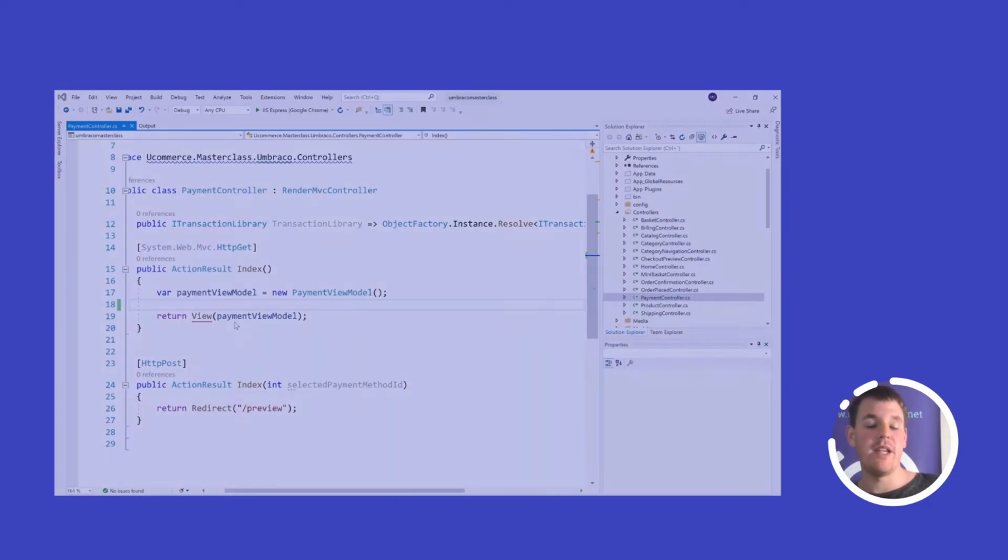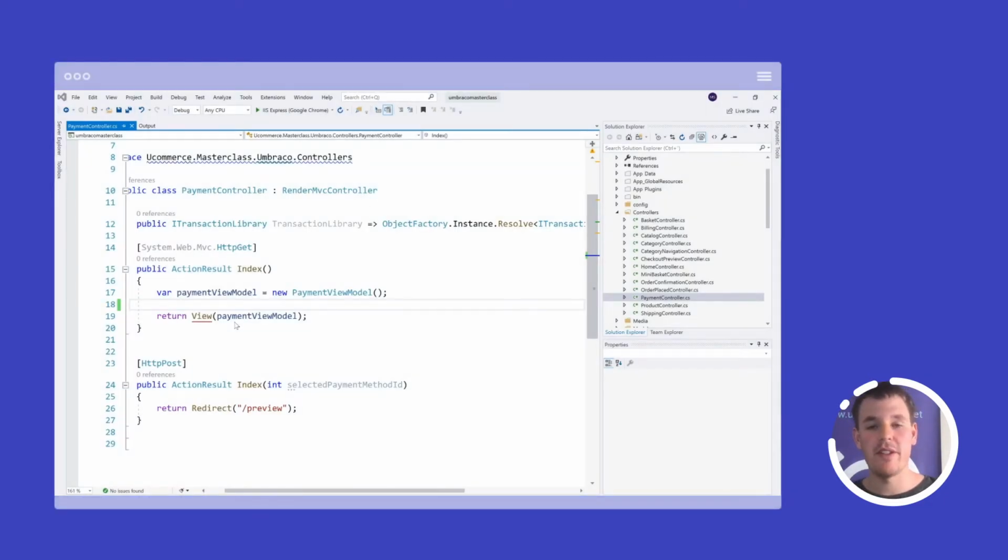So here we will be able to list the available payment methods for the visitor, let him choose whatever payment method he wishes to pay with, and then continue on to the next step. We can also, of course, let the user go back and forth. So when he sees the page where he has already selected the payment method, we want to take that into account as well. And as always, I've used the CMS to bootstrap my page.